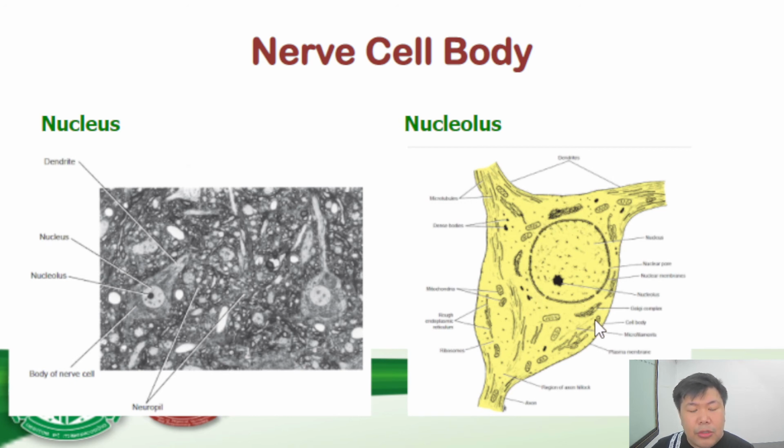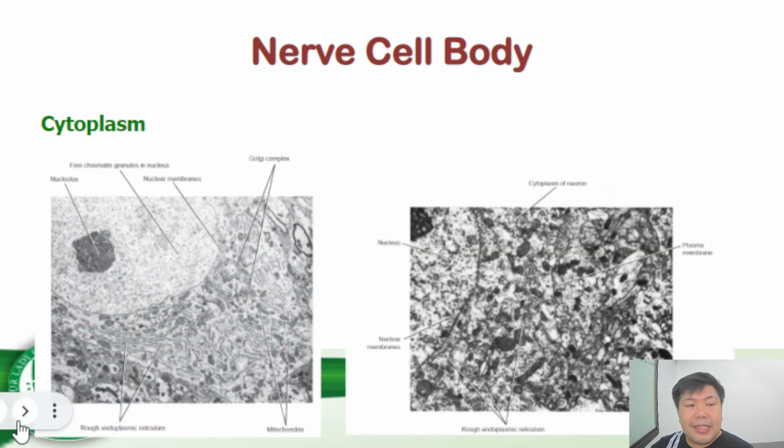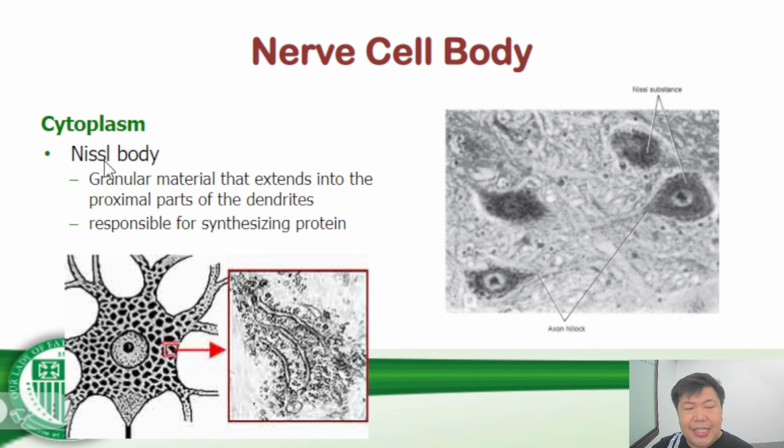At anong function ng nucleolus natin? For protein synthesis. May nabanggit tayo kanina na gumagawa rin ng protein, di ba, in the cell body, and that is your Nissl body. Yan, your Nissl body. These are granular materials, saan gawa? Rough endoplasmic reticulum responsible for synthesizing protein. So ito siya, yung mga patsi-patsi na nakikita nyo rito. Even in this image, we can see them, no, the dark patches around the cytoplasm.